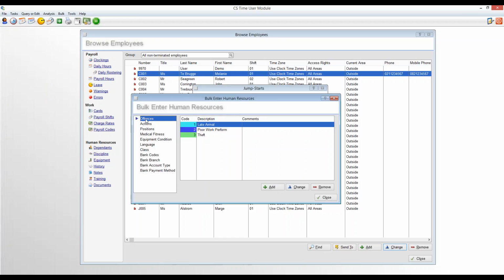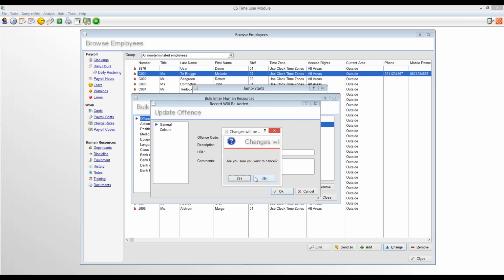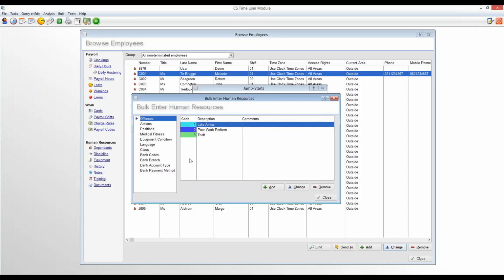If you go on there, you'll see now in this case we're going to be working with a discipline screen. So you can go and set up certain offenses that do happen regularly that you don't need to go and type in manually every time. If you need to add any of these classifications, you can simply click on the add button, put in the description of whichever field you've chosen there. If you do want to put any comments, you can put that in as well. And then you have those ones added, and you've got your actions as well.